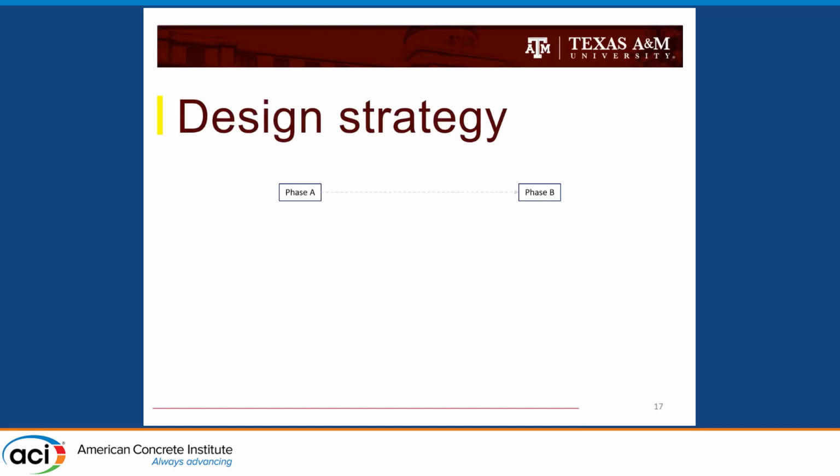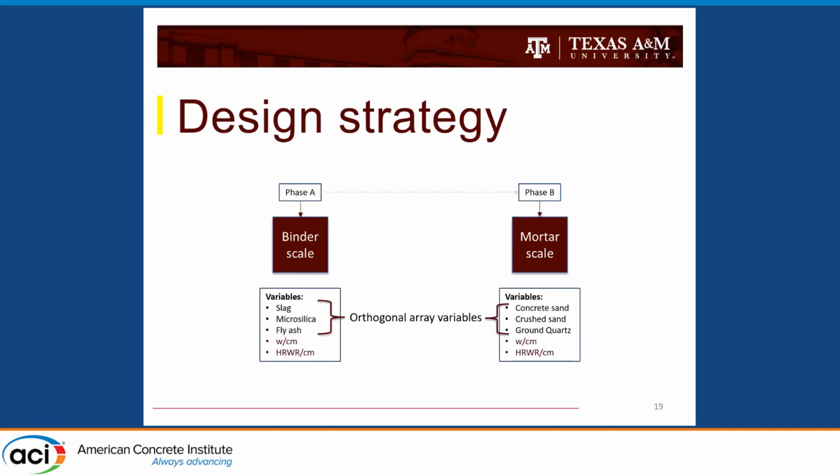Now, my design strategy: to develop my own mix design, I had a two-phase optimization. I started at the binder scale, and I decided on this strategy because the paste in the UHPC is very small, very reduced, so it makes sense to optimize the binder itself first, and then optimize the aggregates content. My main variables for the orthogonal arrays were the SCMs first for phase A, and the aggregates and fillers in phase B. When we step into the machine learning optimization, we have to consider other variables like water to binder ratio and superplasticizer content, because very small changes will greatly impact the performance.